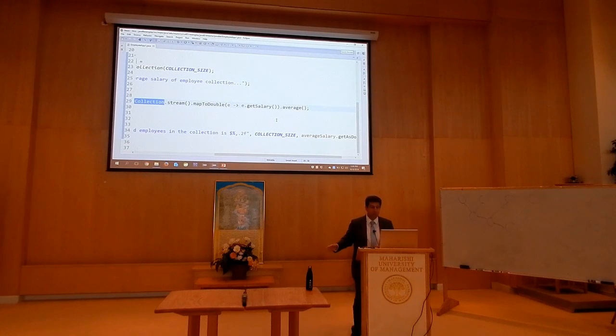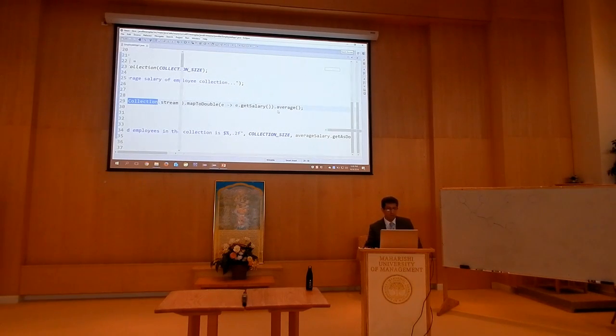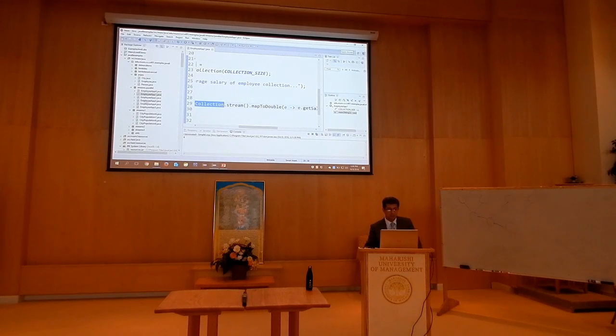So this is how the pipeline works. And then the salaries are going to be averaged. Okay? So this can be a time-consuming process. How can I streamline? Well, using parallel programming, this can be streamlined. So I have a quad-core processor on my machine. So theoretically, I can run 4 threads at the same time, and then divide this collection into 4 different sections. Do the average of each quarter, and then just calculate the average of all 4, right? And then put the results back together.